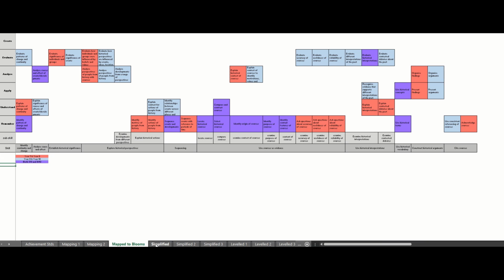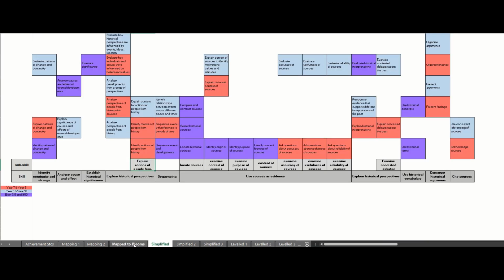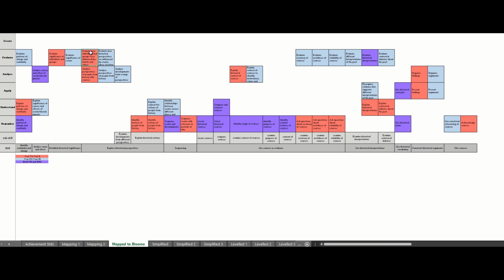So I want to show you how they could do it, and it wouldn't really require much work at all, I don't think. Anyway, I'm just going to make a few adjustments to this. I'm going to simplify that a little bit. You'll see that there's a few skills in the curriculum that are very similar in their phrasing. They've just got a little thing on the end like beliefs and values instead of ideas, events and locations. I've decided to conflate those two, put them together just for simplicity's sake. Remember, this is just me doing this in about half an hour. So the federal and state governments with all of their resources could do this in a more robust way. But anyway, just to show you proof of concept.